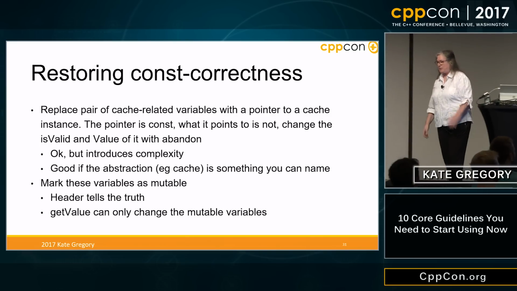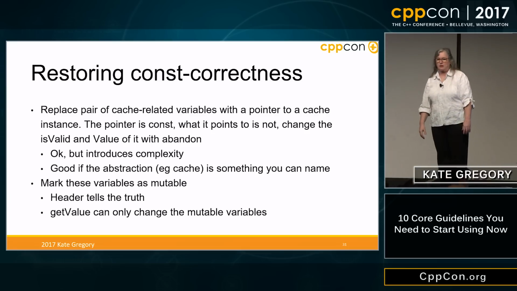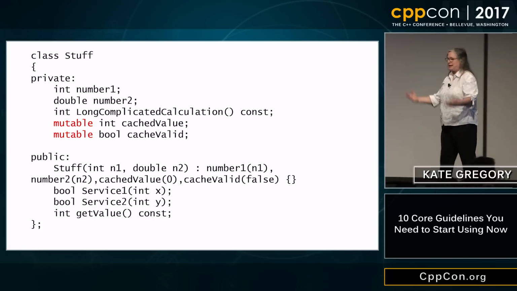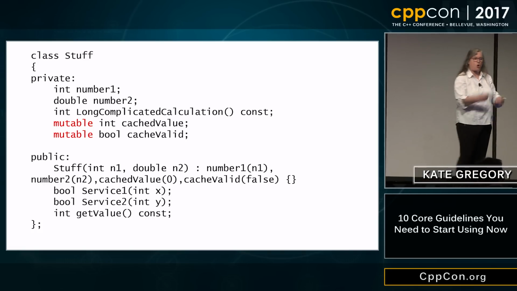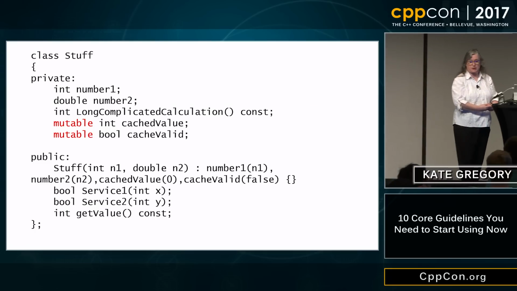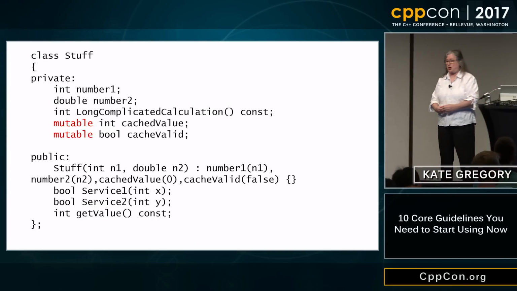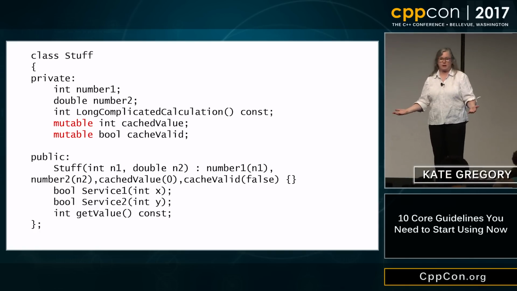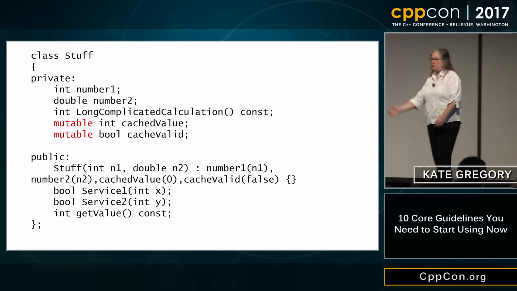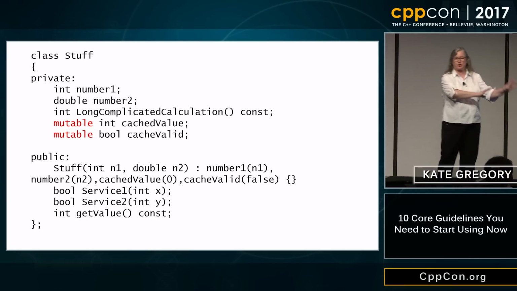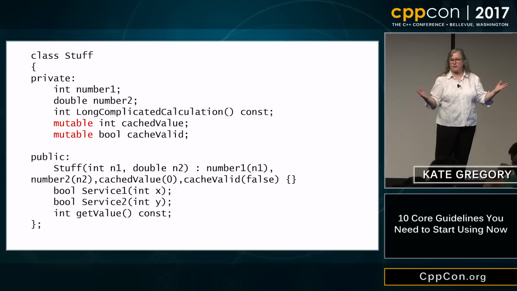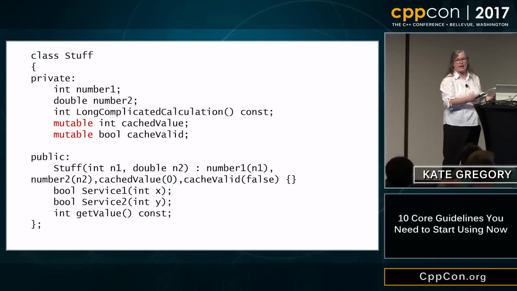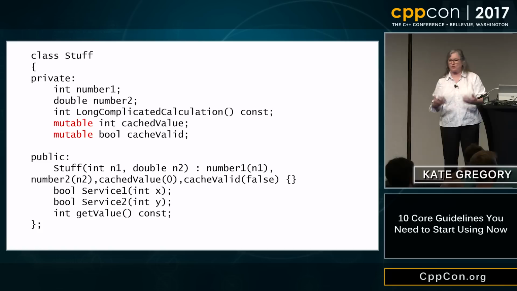So my favorite, just go back into your header and make it tell the truth again. Make these two variables mutable. Right? So mutable means I'm exempt from const. And now only those two guys are exempt from const. So get value is still marked const correctly, and get value cannot change number 1 or number 2. Nobody needs to read your code to understand where you're telling the truth and where you're lying. The whole story is here in the header file, and we could just live happily ever after. And that's why they're able to say, don't cast away const. Find another way around your problem.